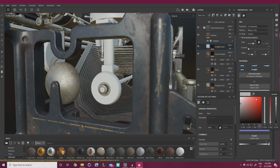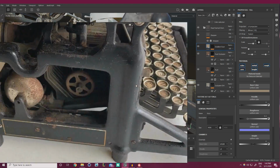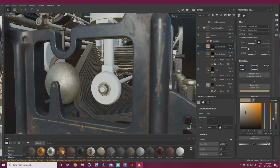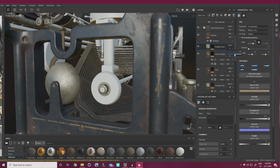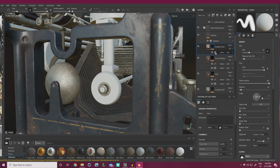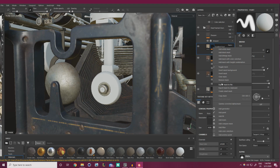And all I'm really looking to do is add kind of like a brown to it. Getting that similar look. Could probably saturate it more in that case because we are going to be lowering the opacity on it, and turning up the roughness. The thing is, I don't want this to be affecting everything, so I'm also going to add a paint layer to this.